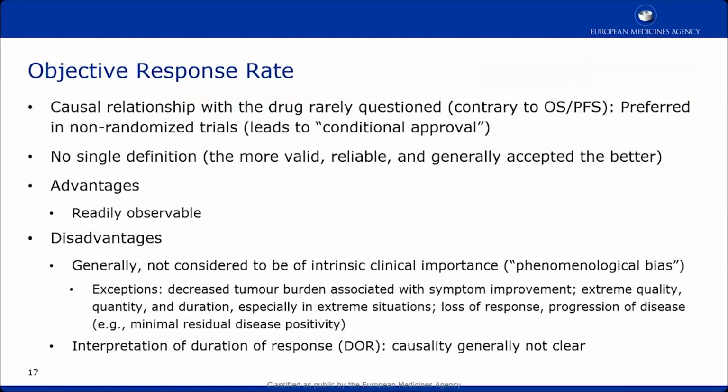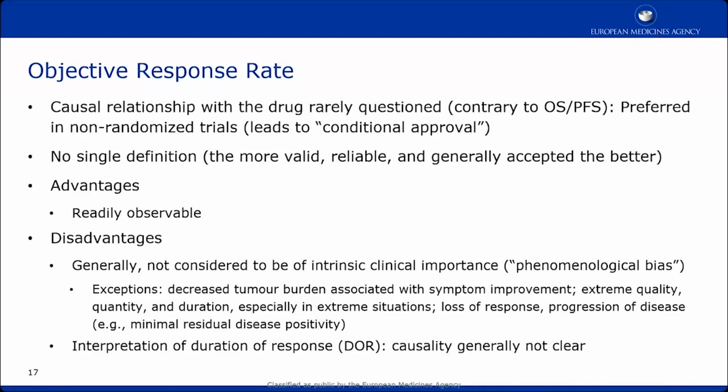Now, lastly, moving to the endpoint of objective response rate, I guess it's at the end of the presentation, not so much because we don't encounter it, but because we look at it not as an efficacy endpoint per se, but more as what we call an endpoint that measures activity, a terminology that is often used in exploratory phase 2 studies, something that shows that something is promising or very promising in the context of a conditional approval, but not an efficacy endpoint per se, with exceptions.